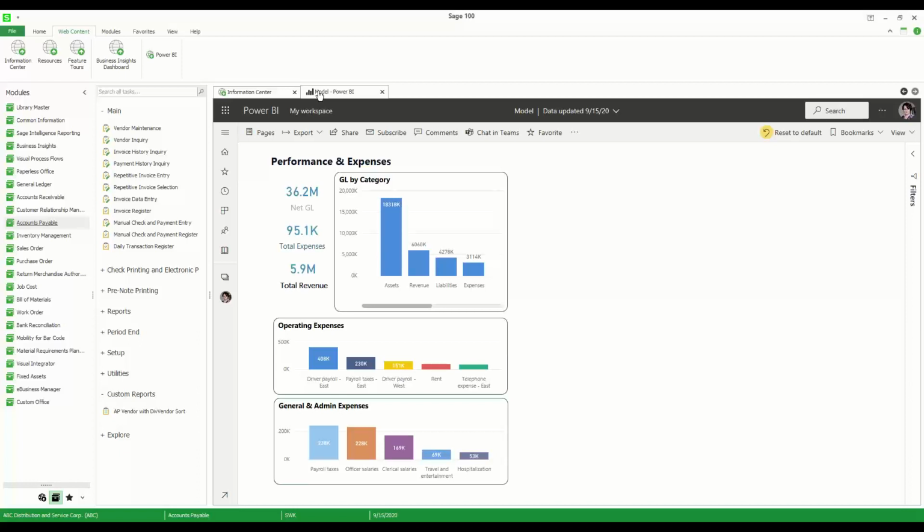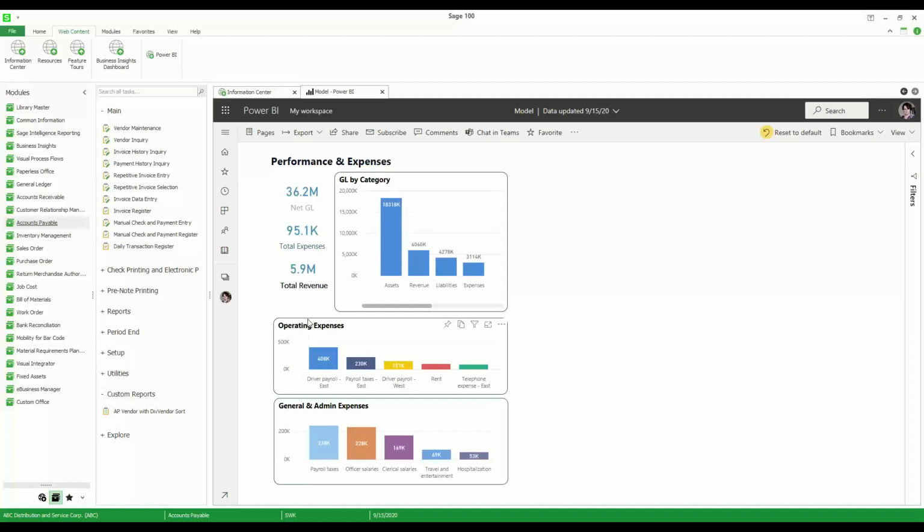I'm going to show you some pages here that I've put together with some demo data. Don't worry if things don't add up correctly. This is all just demo data to show you some different features. While the pivot table is awesome because you can double click and drill down into things, sometimes it's nice to just see it in a bar chart. What are my highest expenses? Based on your general and admin expenses, where is most of that money going?